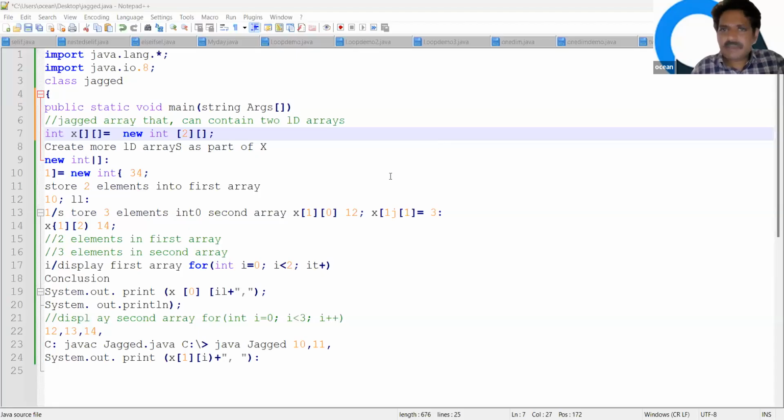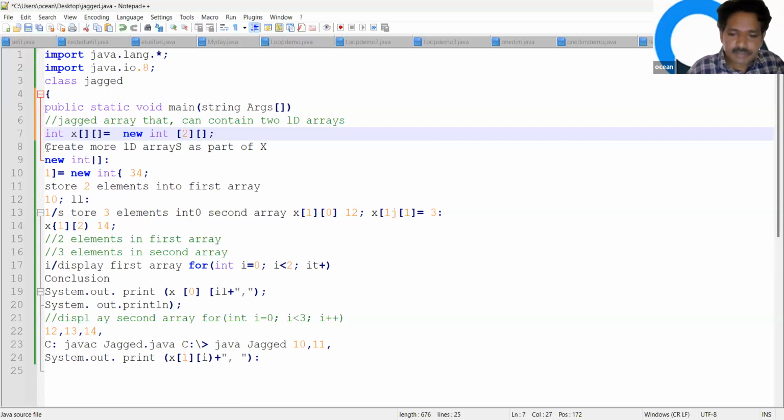Is the Notepad screen visible to all of you now? No? Okay, okay. I'm sharing it. Wait, I am sharing the Notepad screen to you. Yes, I am just implementing the program.